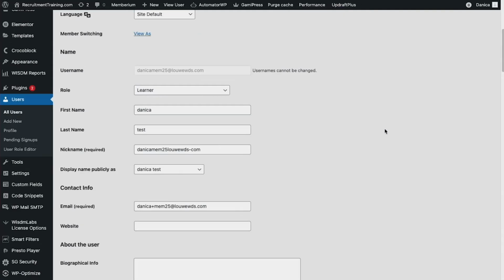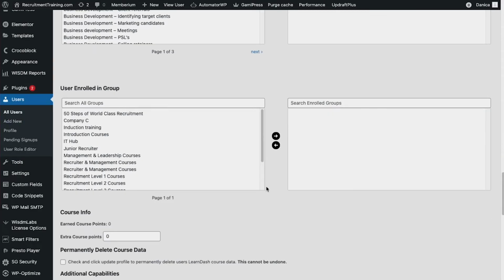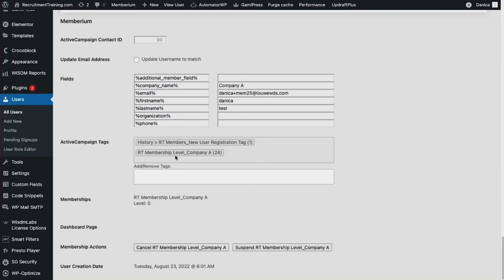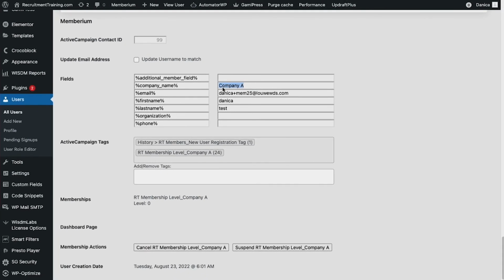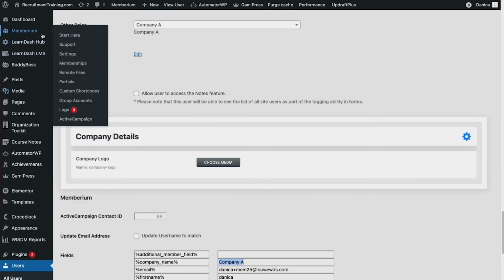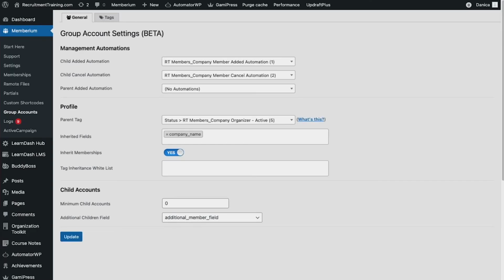And the reason is once the member is added here and you check their account on the back end, they have the right tag and so on. We need this tag because this is a company tag. They also have the same company name from their parent account, whoever added them. So same company name, same tag here, because that's what we have set up here in the Memberium Group Accounts to inherit that data.